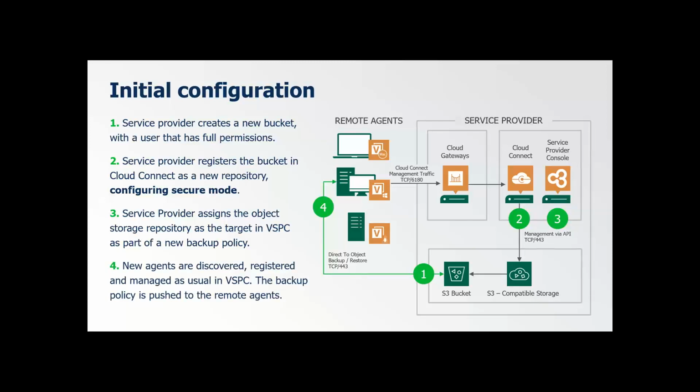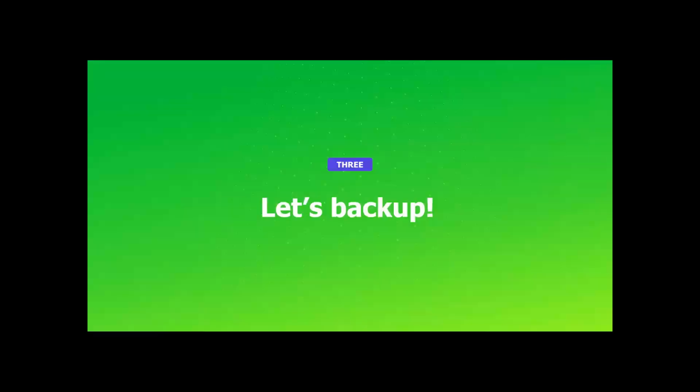The policy is obviously sent to the agent. Either it's a new agent which is discovered, or it's an existing agent that received an update in the policy. What is happening is that the agent will rescan the service provider, and the object storage will appear in the console of the agent as the backup target. This is the configuration. You've seen here, and this is a key point, we didn't create any user. You will see later why.